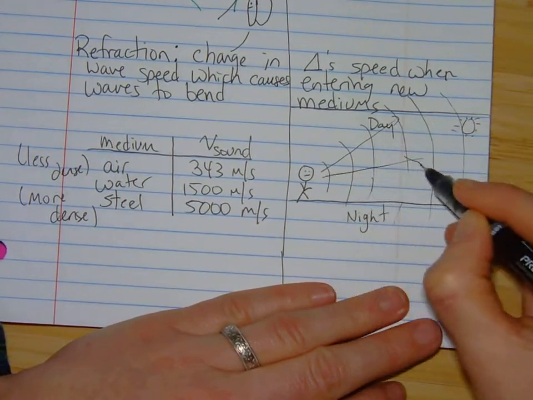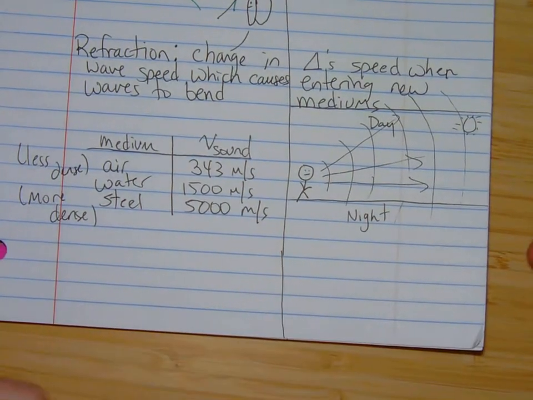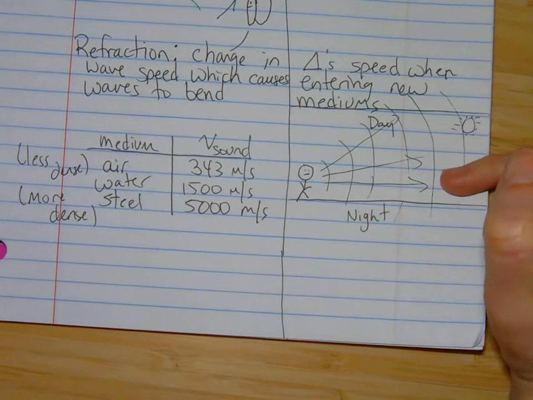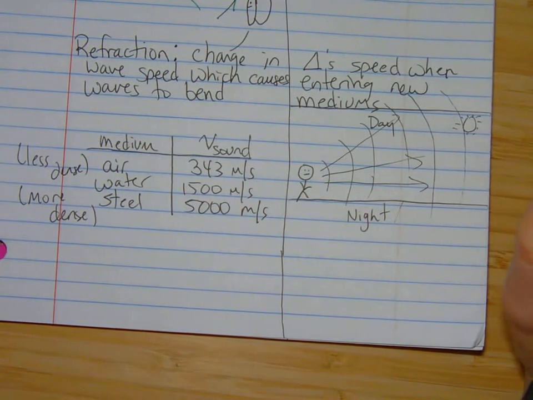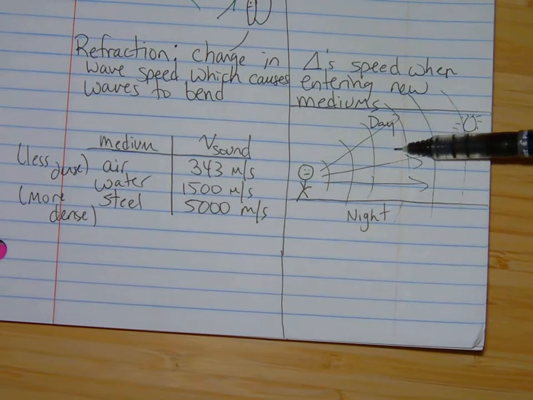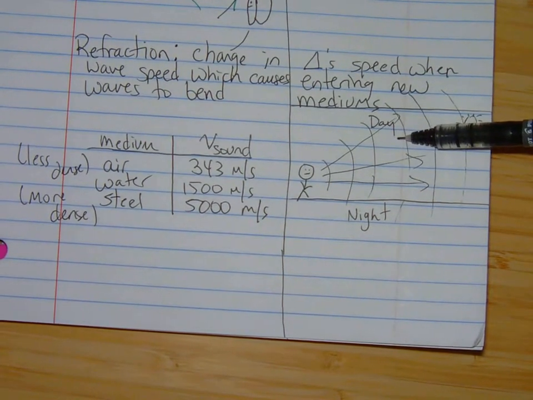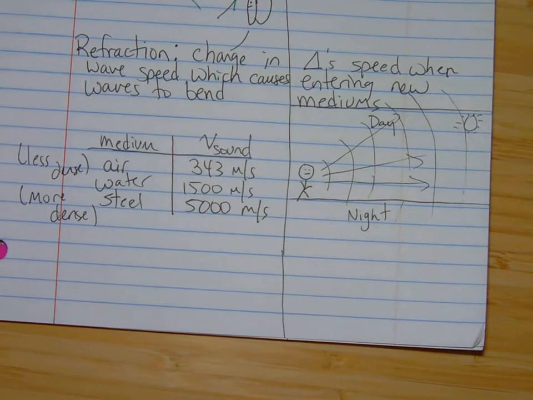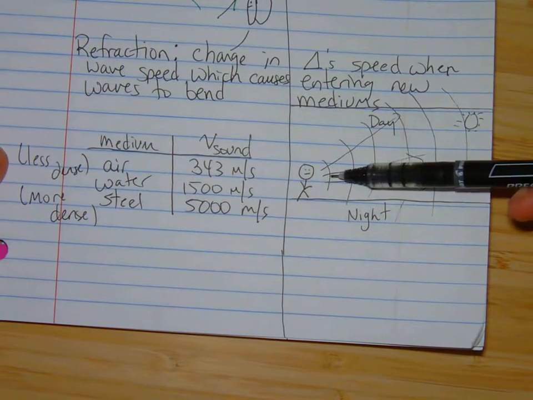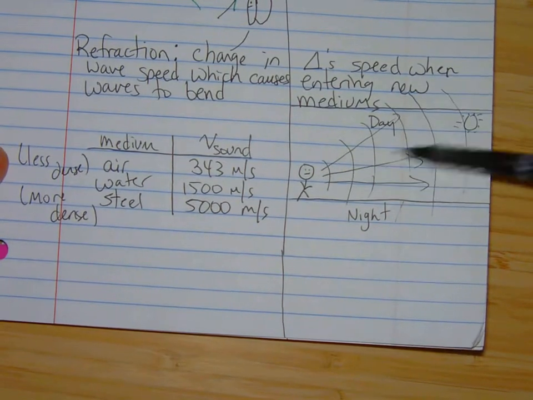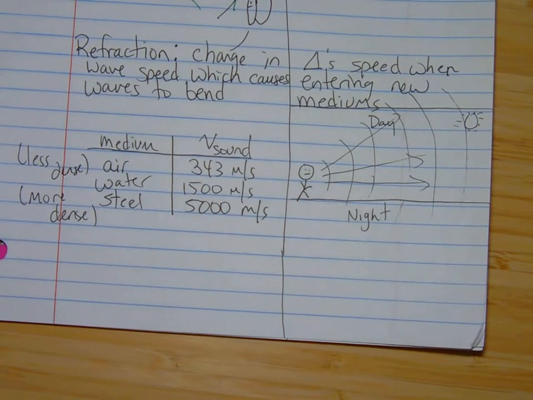Unless you've got your hand over your mouth because you're whispering deep, dark secrets to your table partner, those sound waves go in all directions, because for the most part the air is uniform in temperature. I understand heat rises, so yes, it is a little bit warmer towards the ceiling than it is towards the ground. But for the most part, if it's the middle of the day, as soon as you say something, your sound waves travel out equally. Now at nighttime, it's a different story.